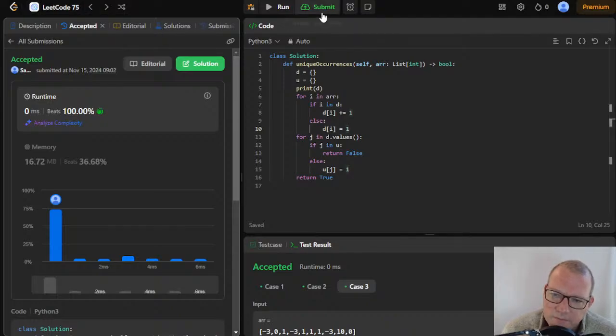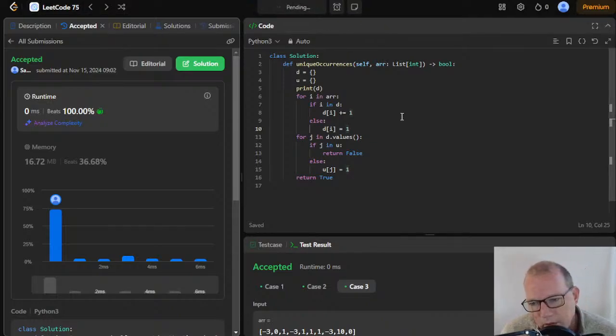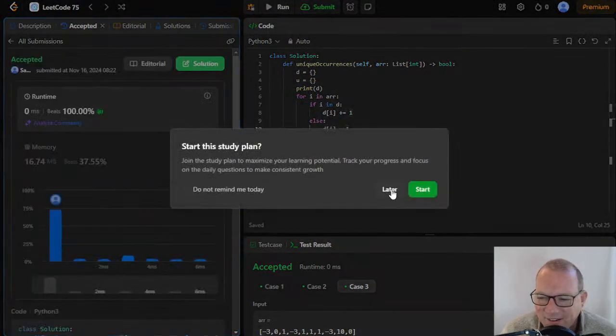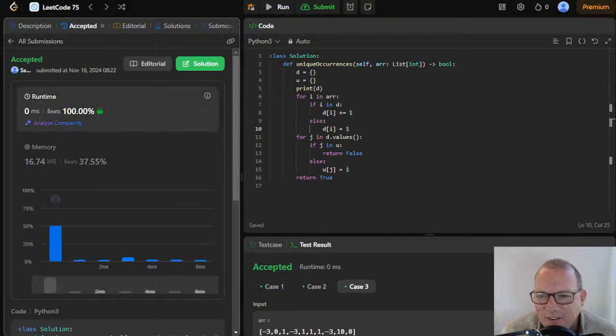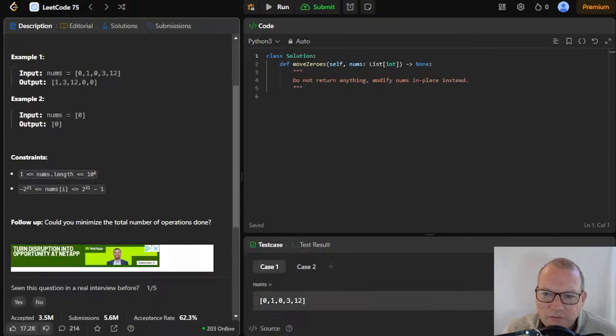Let's rerun this one. So this was a garbage solve. Okay, this can't be right. Right, that was the one for finding the unique occurrences of counts. So very interesting.